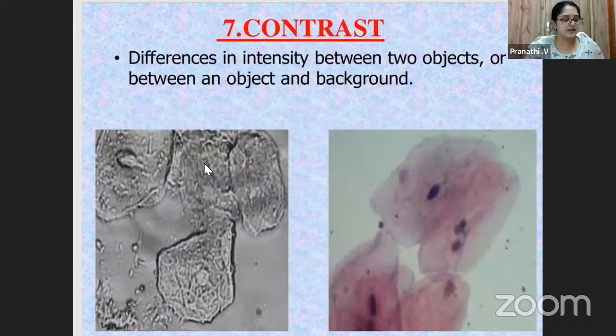Contrast is differences in intensity. You have different kinds of intensity, and you can use a contrasting dye for that matter, or the light where it is present. All of this makes a difference in your viewing of the object.